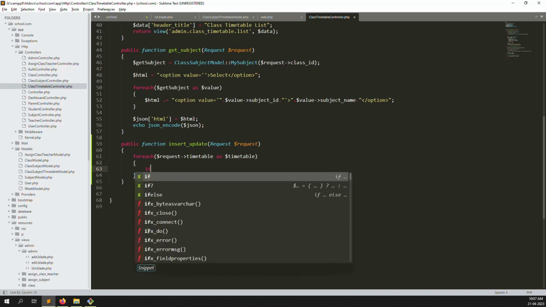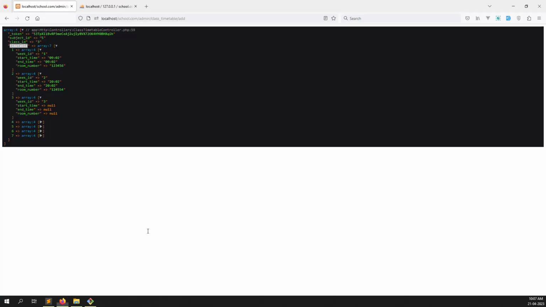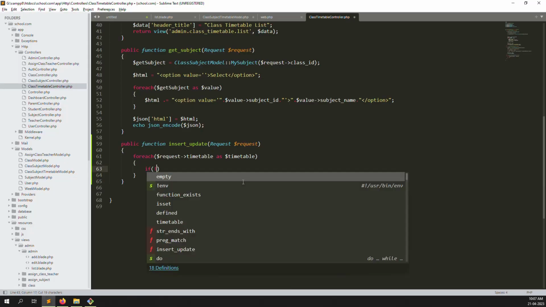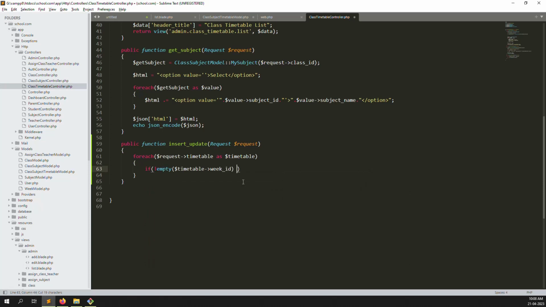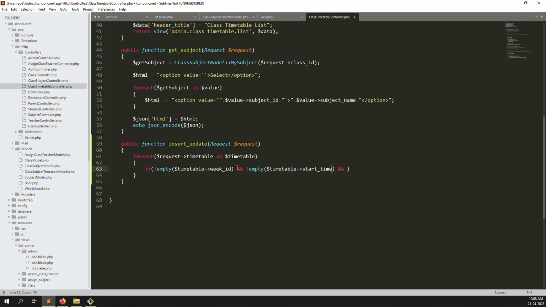Going to insert, if we need to make a query, if week id is not null, and then it is not empty, and then start date is not empty. So we need to make all the query, means condition. Start date also not empty, end date also not empty, room number also not empty.